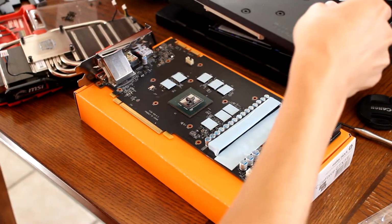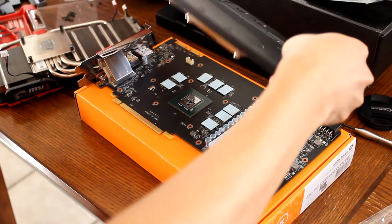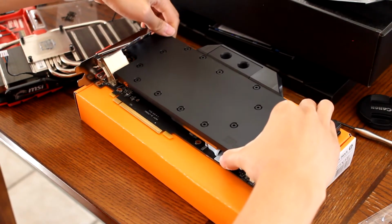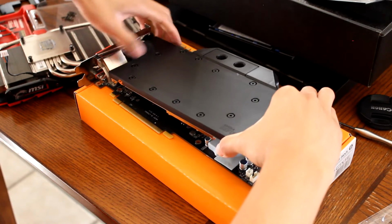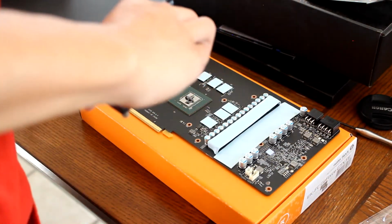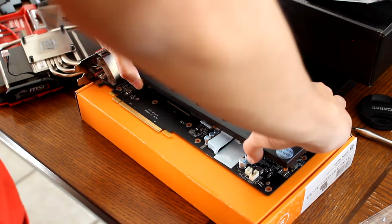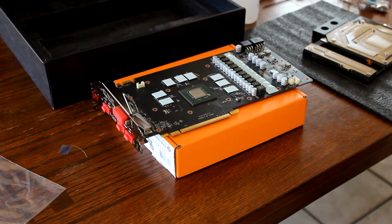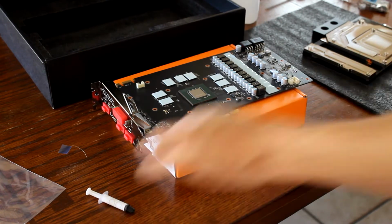Is it blocking on something? I think so. I think it's getting blocked. It's just the wrong one. What is it blocked by? How is this supposed to fit? How is it supposed to fit? Oh, right. It's totally the same day and we're not using the wrong water block.